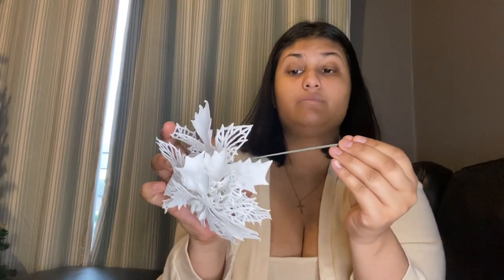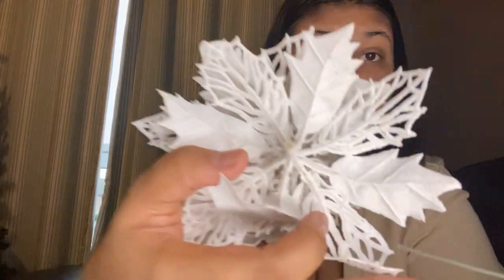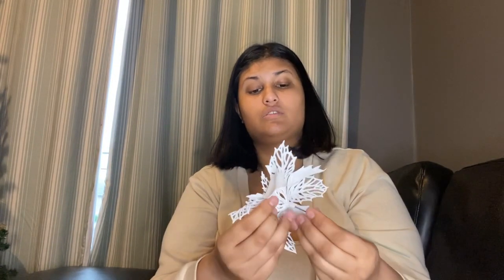I mean, I've got, you know, and then it's got the sticks. So technically you pull out one stick, and then you stick it to the back of this. It's like a little hole here. And then you just stick it in, and then you will get a beautiful standing flower. I want to try and bend these to make it look cuter.